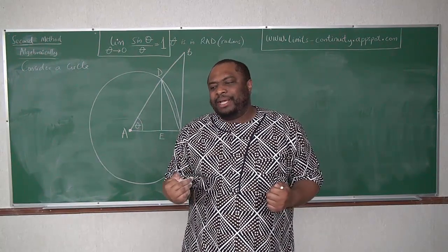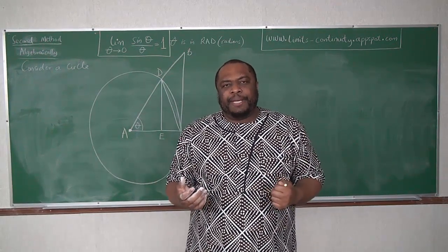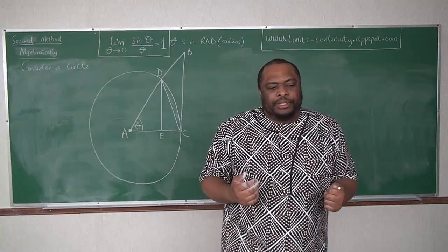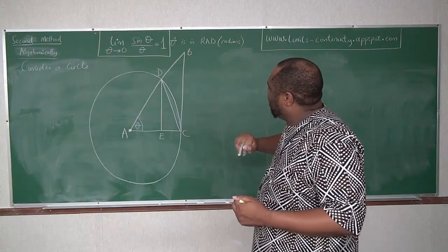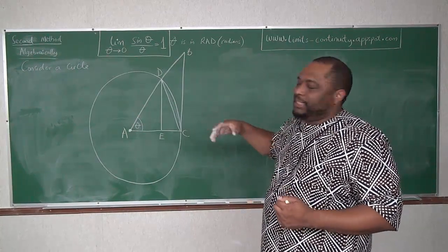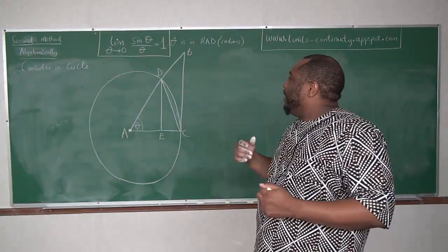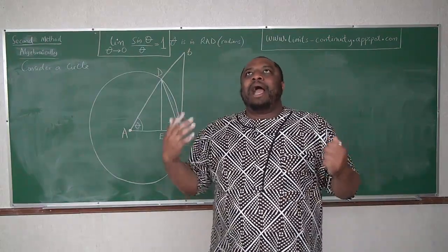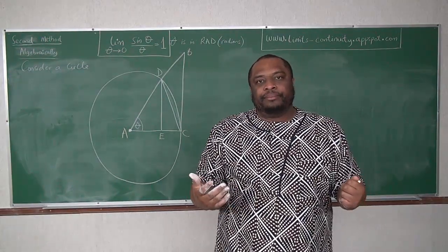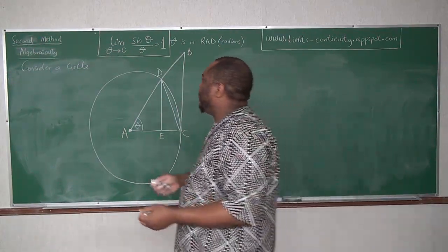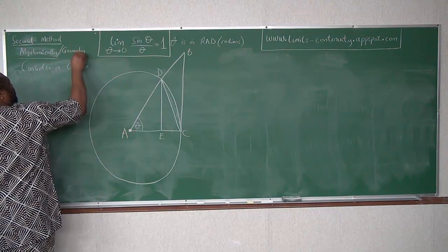Why am I using a circle? Because if I use only a triangle, it's not going to be enough information for me. So that's why I'm using both the triangle in a circle and having a tangent to the circle at C. C is the point of contact, the point of tangency. I want to see how I can get the value of sine theta over theta. I'm going to call this algebraic slash geometry, because we're going to do some geometry here.